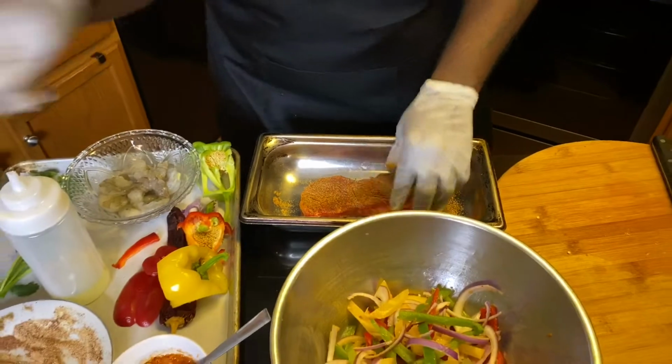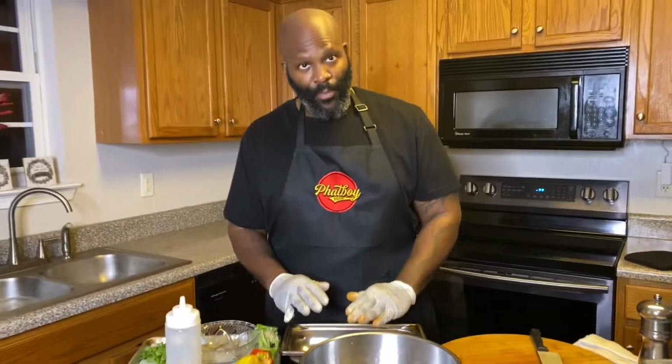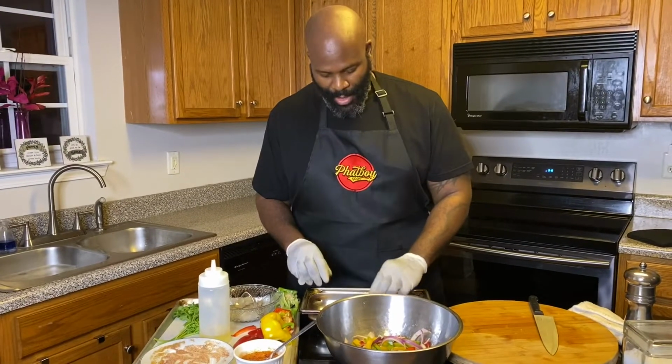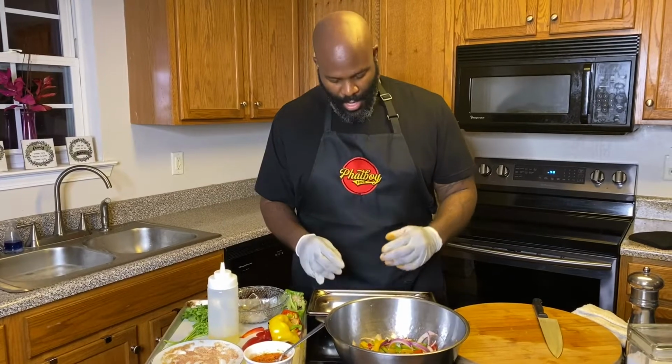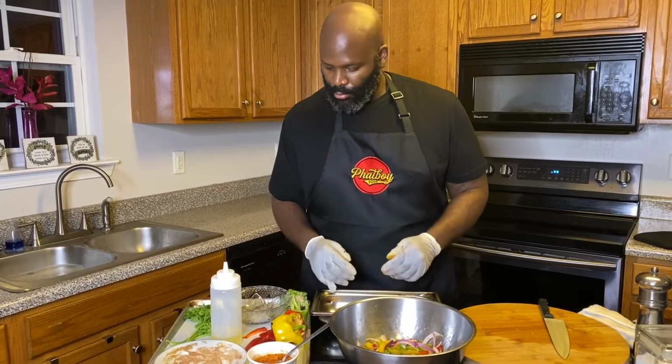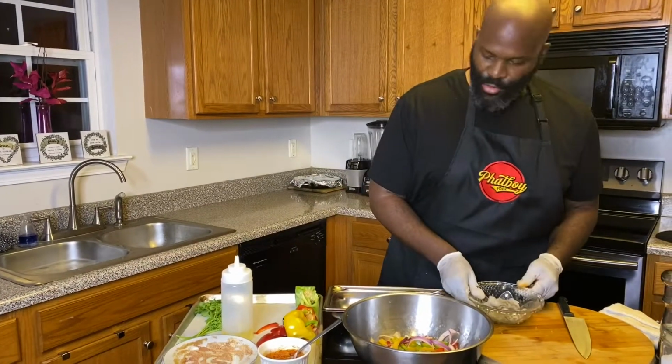All right. Now I'm gonna let this sit for about 30 minutes, room temperature, because I don't want my steak to be cold. And by the time I come back, it's going to absorb these spices, and we can start searing. Oh yeah, one other thing. Let's marinate our shrimp too.